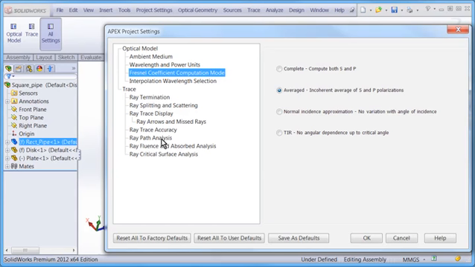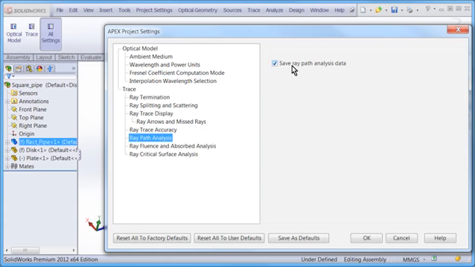For those of you who've seen Apex in the past, we've added a couple of additional ray trace options, one of which is for Raypath analysis. If I select this option, and as you can see, I've already turned on this feature, what will happen is during the ray trace, information about how all of the light propagated through the system will be saved, and I'll be able to analyze that information later on the basis of individual paths. So not only will I know how much energy made it through my system, I'll understand a lot more about how it made it through the system.